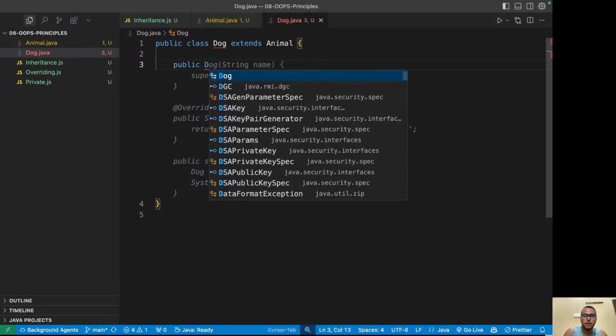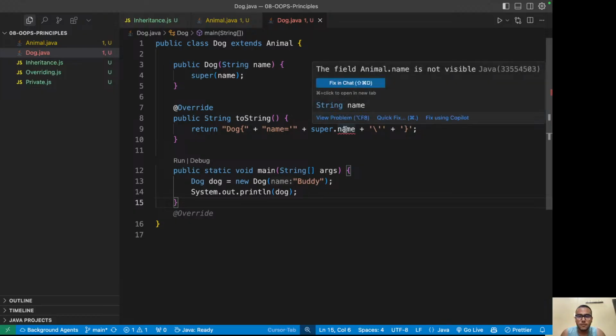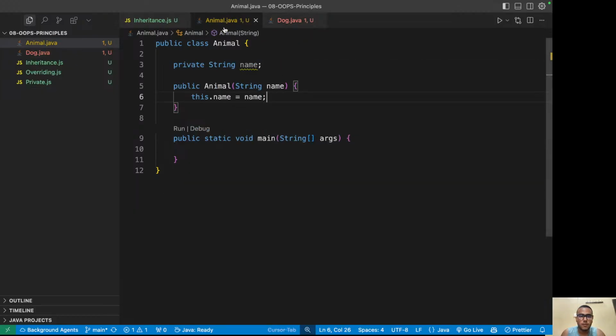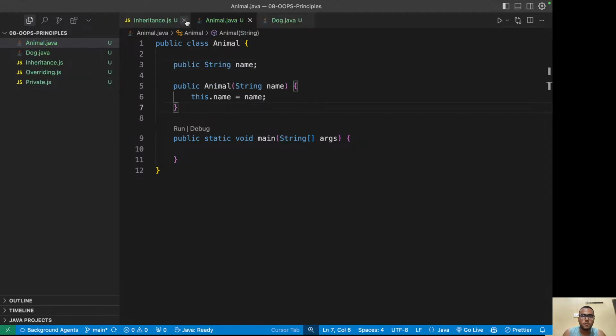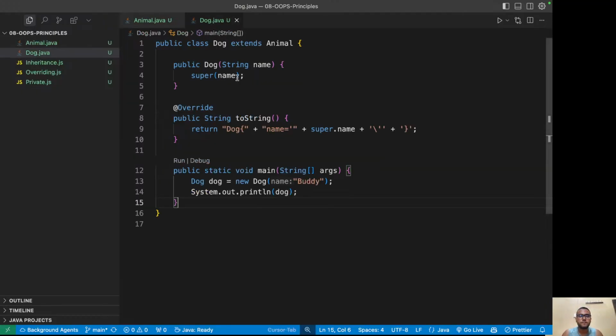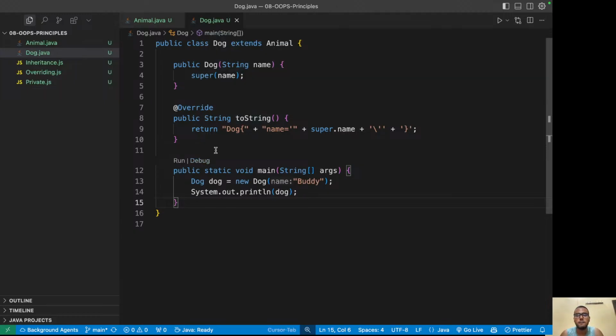public. Okay, we need to define it as public to expose it to the other classes. So this is how it works in object-oriented programming languages such as Java, C#, and C++.